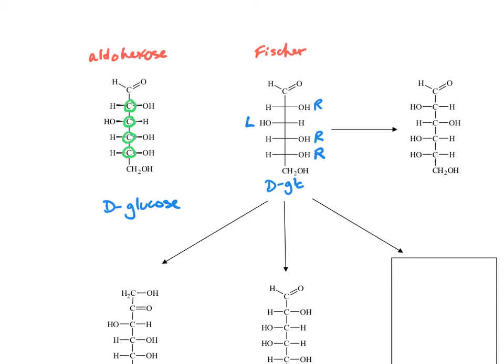Okay, I hope that you took some time to really think that through. It's very useful to engage yourself in these kinds of things. I would note, first of all, what's not changed. This is still a 6-carbon aldehyde sugar. That is, it's an aldohexose. The numbering hasn't changed. What has changed, however, is the positions of all the chiral carbons. What was right, left, right, right is now left, right, left, left. And in summary, we've taken every chiral carbon, all 4 of them, 2, 3, 4, and 5, and we've reversed the chirality of each one of those.